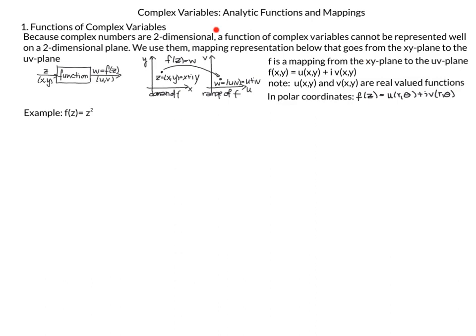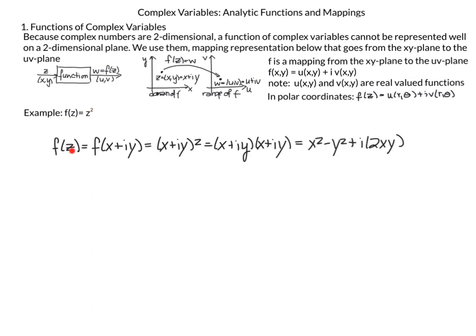I've summarized and shrunk down all this information here so that we could look at an example. And the example we will look at is f of z equals z squared. We will start by representing z as x plus iy. And now when we plug it into our function f, we get x plus iy squared, just going through and multiplying this out. x plus iy times x plus iy. So you get your x squared here. When you multiply these two, you get minus y squared. Here you get an x iy, and here you also get an x iy. So you have plus i 2xy.